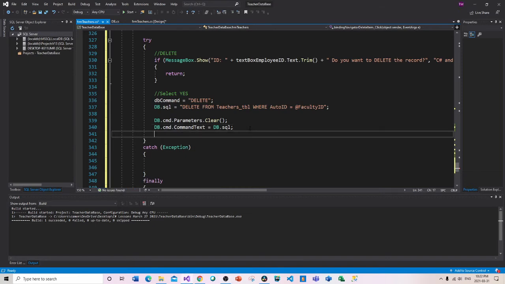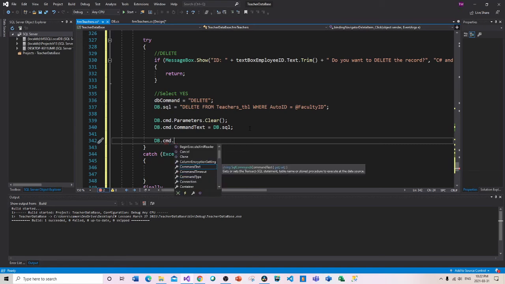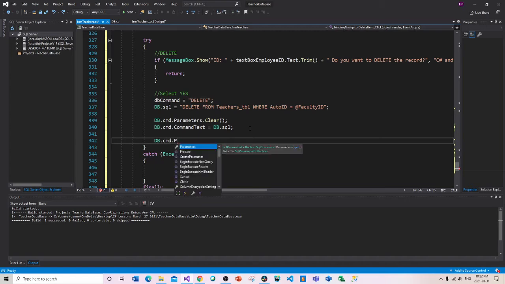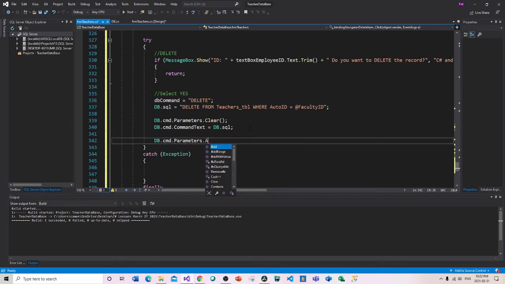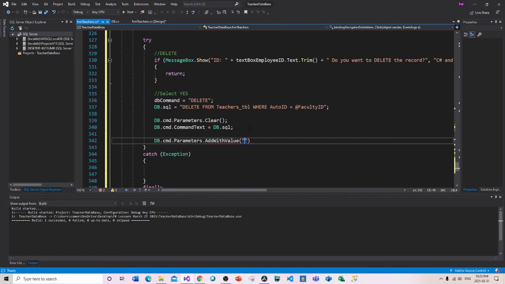And we have one more to do, and this will be db.cmd.parameters. Oh wow. What would we do without Control Z? So dot parameters dot AddWithValue, and that value is going to be faculty ID, no, it needs to be in here.